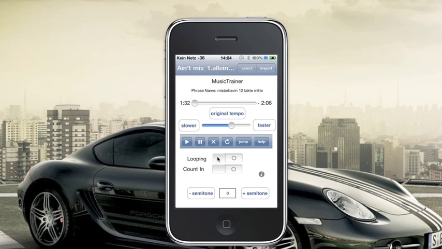So, right, if I would like to practice this part, I simply tap on it and I have it playing. I can change the tempo, I can change the pitch, I can have it looped, I can have a count in, and all this stuff. And so this is a very handy and helpful tool for musicians who'd like to practice stuff, if you have to do something by ear, or if you have to practice a pretty tough piece in the music and stuff like that, this helps a lot.